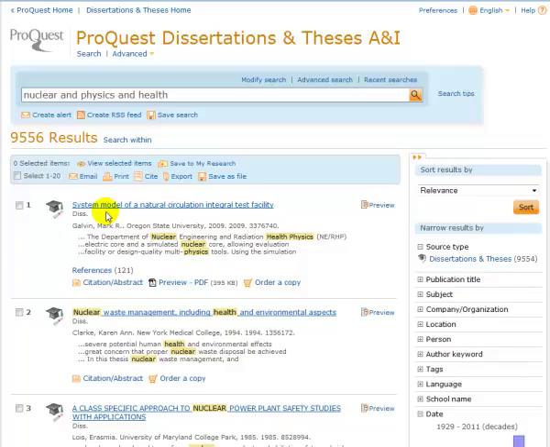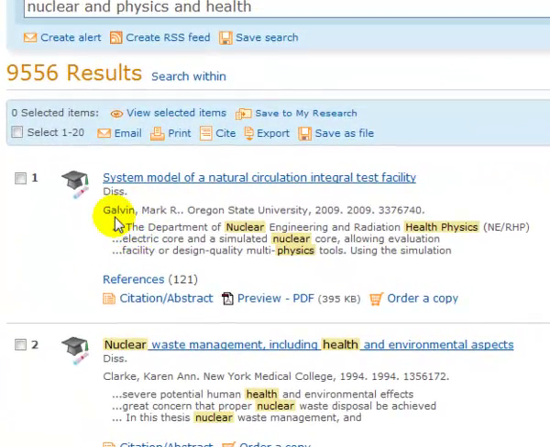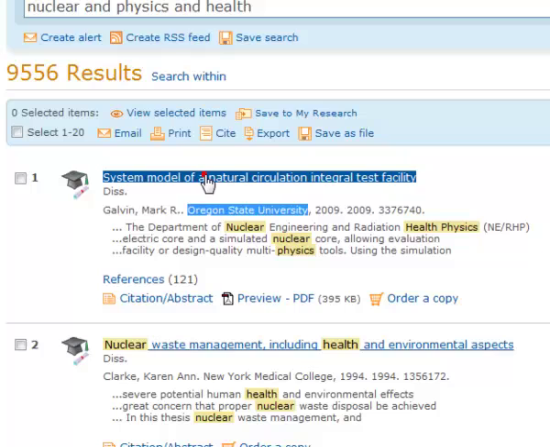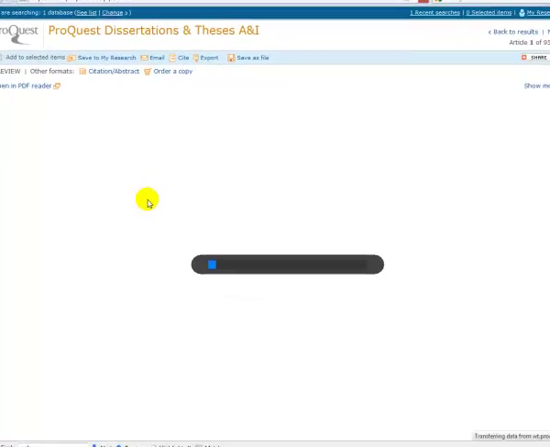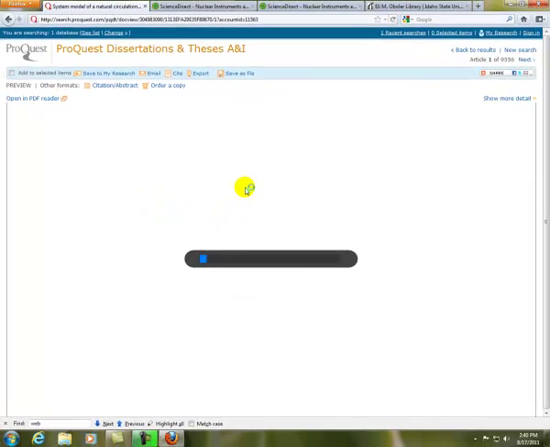This first title here, it shows us the title. We see the author's name. We see the institution where they did their graduate studies. And we see where some of our terms appeared in a brief abstract. If I click on the title, then it opens up to an expanded record.